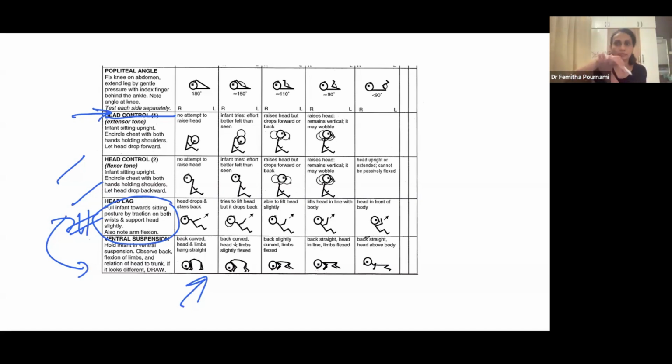Okay, so keep the baby chest there. And then there are three things that you look at. You will look at the trunk, you will look at the lower limbs as well as the neck. Now, this is important because the neck and the trunk tone, this is axial tone. That is your central tone rather than appendicular tone. Appendicular is upper limbs and lower limbs. Axial tone has a better upper brain relevance than appendicular tone.